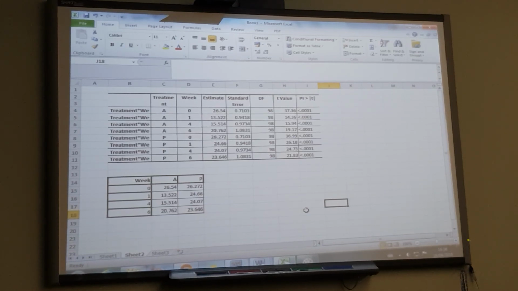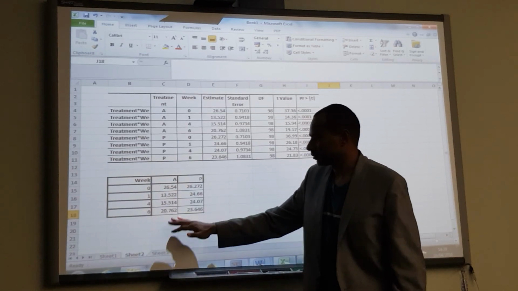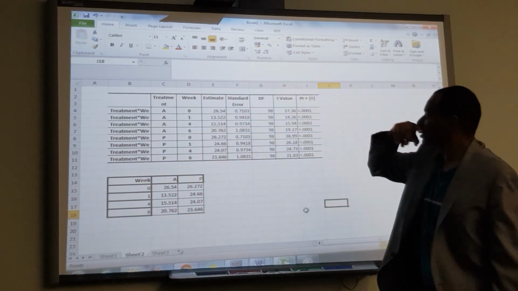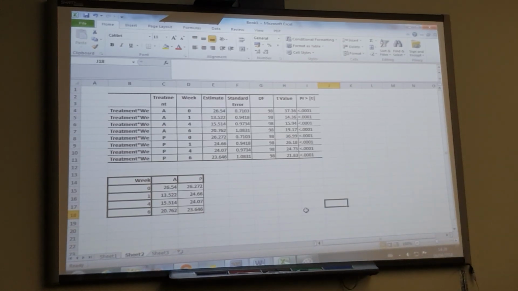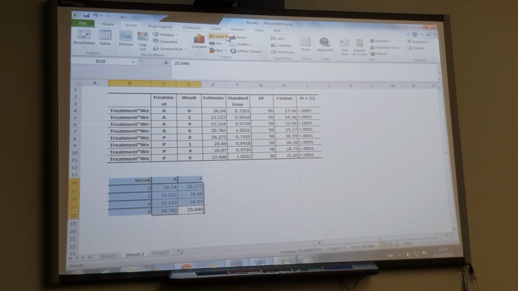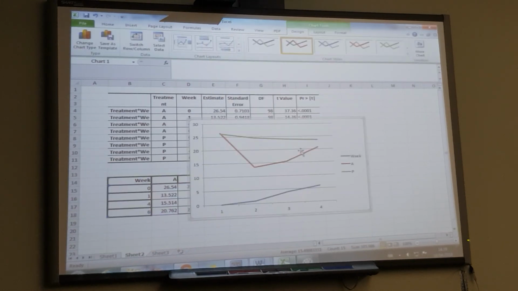My next step is so easy. You know how to do this, right? You just need to highlight everything here and go to graph. You see graph somewhere, so Insert, I think. Once you highlight, insert, you see lines.